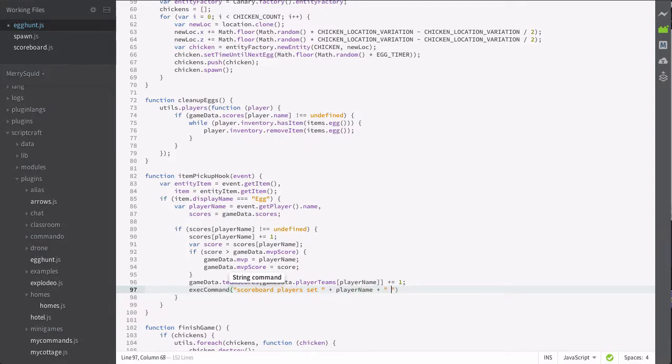Okay, so for that player, we're going to set their score for the egg hunt objective. It's egg hunt plus score. So scoreboard players set, and then whatever your username is, space egg hunt, space, and then the score value. That's enough to update the scoreboard along the way.